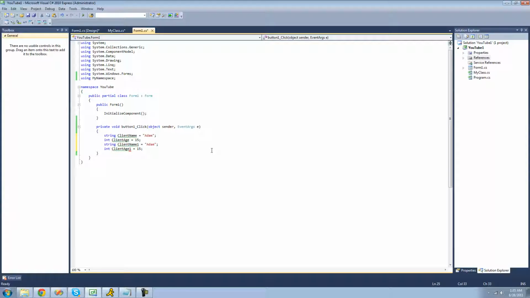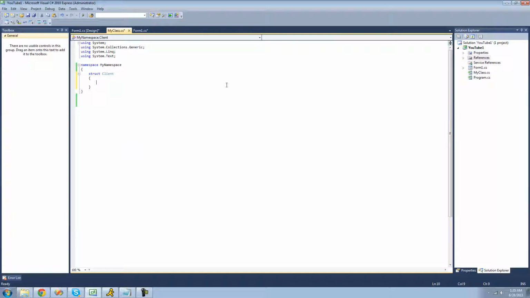So that's pretty impractical to have to create a new string for each person's name and stuff like that. So what we can do is we can create a struct, and inside of our struct, since we want to store the client's name, we're going to create a new public string for the client's name, and then we're going to create a public integer for their age. So basically what this struct will allow us to do is store the client's name and age right inside of the struct.